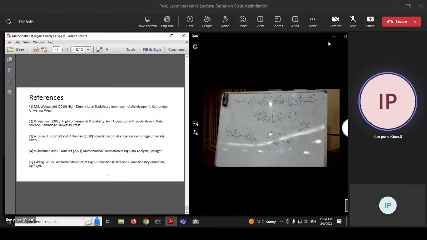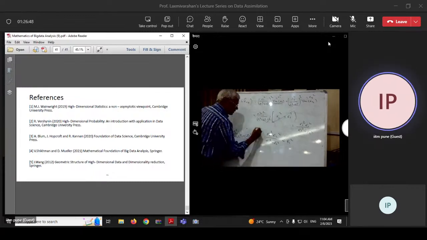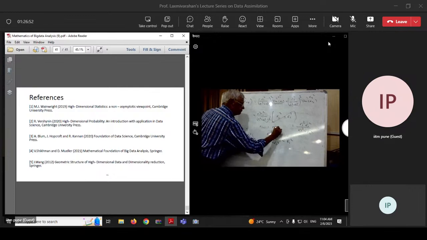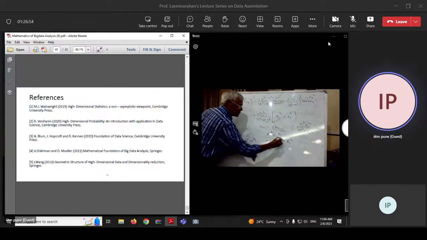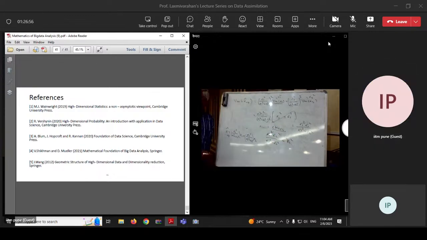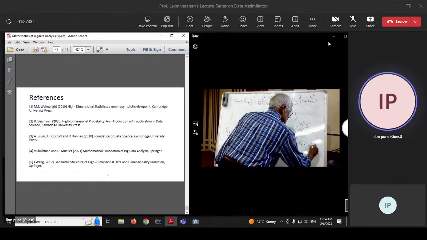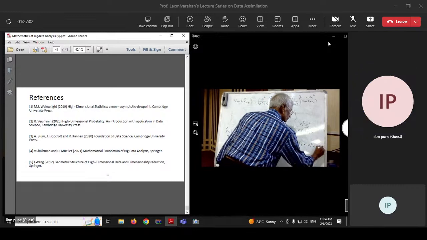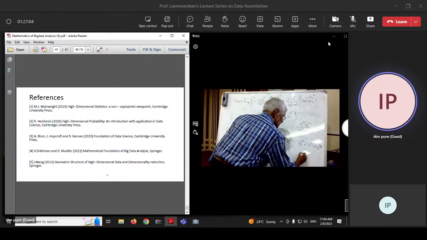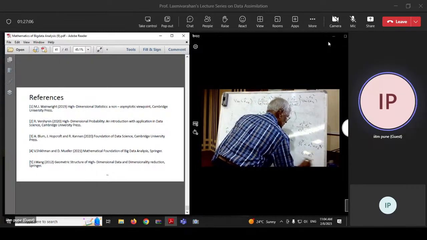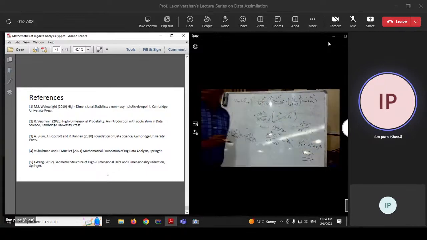How do I prove that? So I want to check. Sigma 1 square I can cancel. So this leads to sigma 2 square is less than sigma 1 square plus sigma 2 square. Sigma 2 square gets cancelled. 0 is less than sigma 1 square. This is true, therefore this is true.